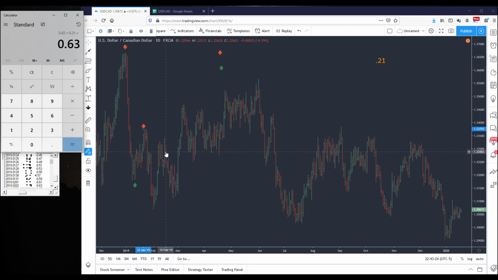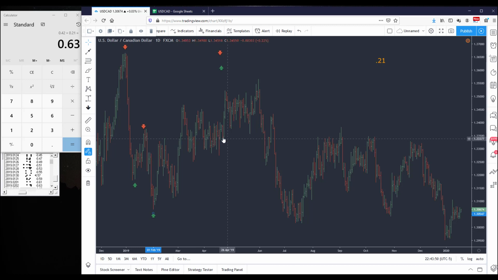0.63 is February 2nd. That's February 1st, that's February 4th, which means February 2nd occurs over a weekend. If it happens on a Saturday, I usually pull the cycle date back to a Friday. If it occurs on a Sunday, I typically push it out to Monday. So in this case, it's going to be pulled a day before. It's going to be right here. I am going to bring that back here.